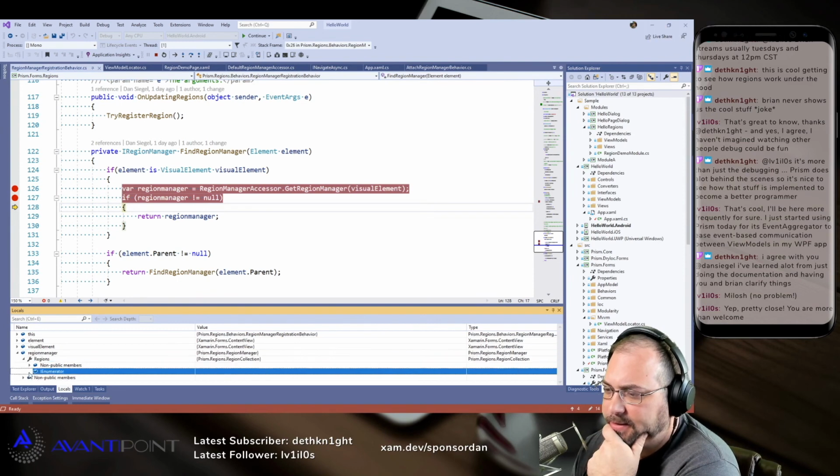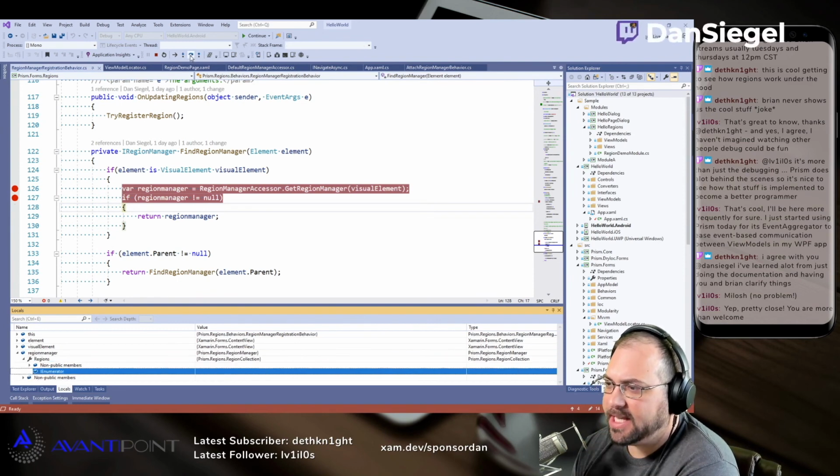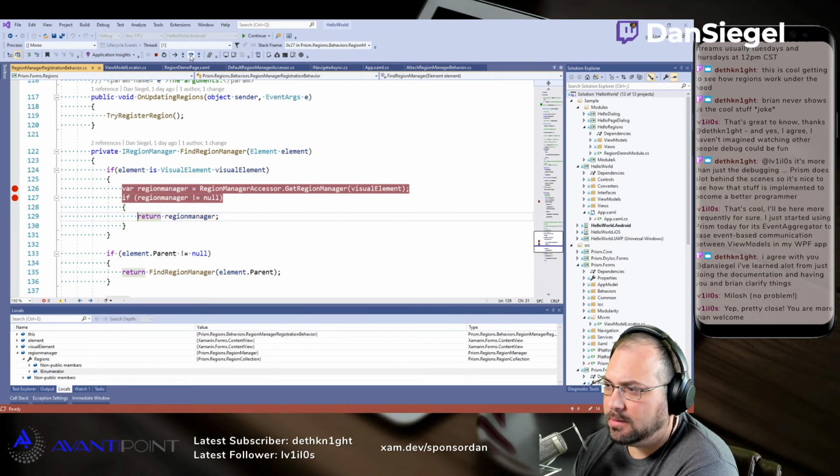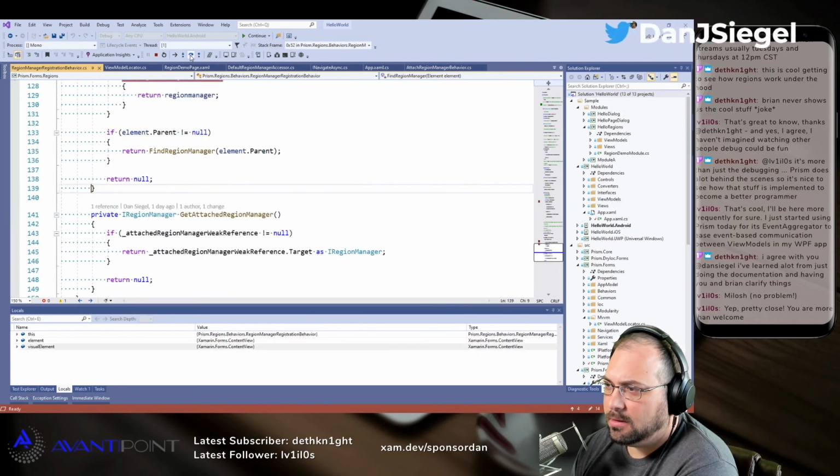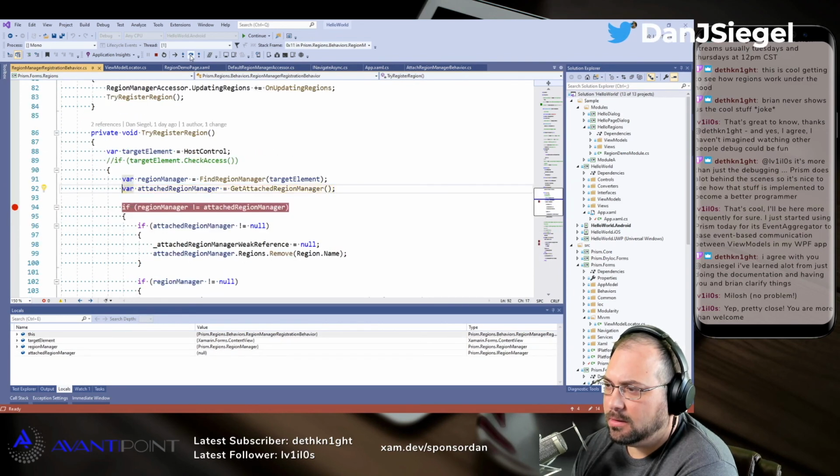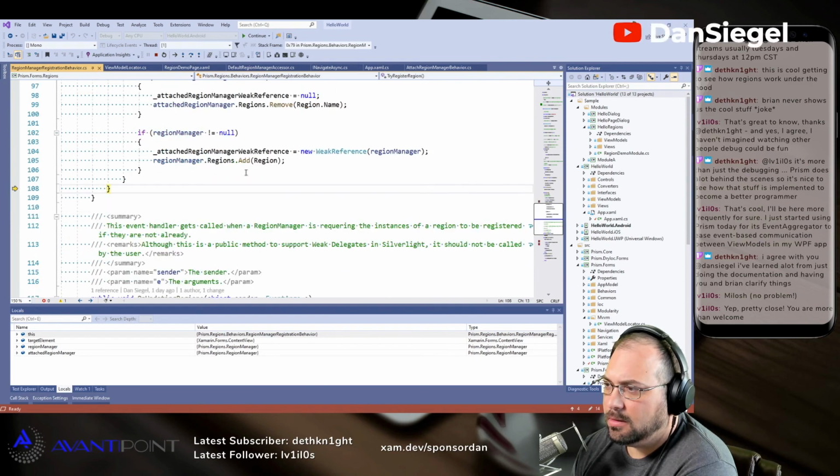So we still don't have any regions? I thought we just added it though. We should have added it right here.